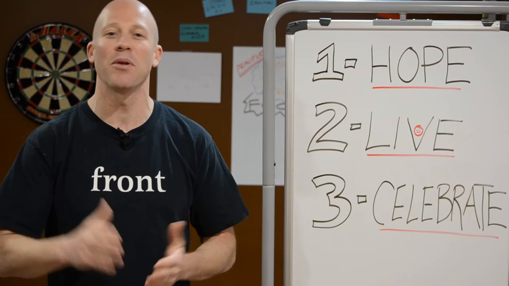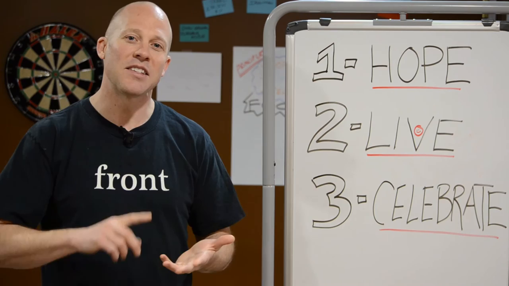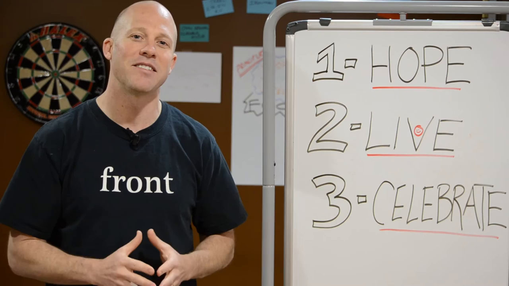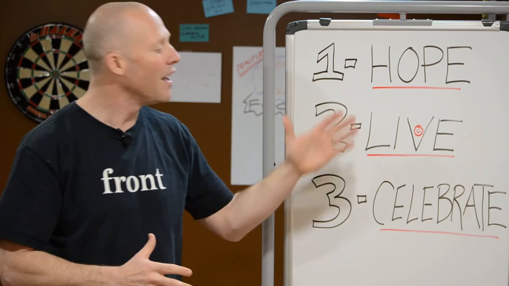Either way, living a front row life embodies these three principles. Having hope for the future, living in the moment, and celebrating your experiences. A balance of these three. How are you doing in your life balancing these three? Do you need more of one of these? Maybe less of one of these? Maybe you're spending too much time in the past and need to be more present in the moment. Or maybe you're spending too much time thinking about the future and not enough in the moment. But striking a balance here is the key.